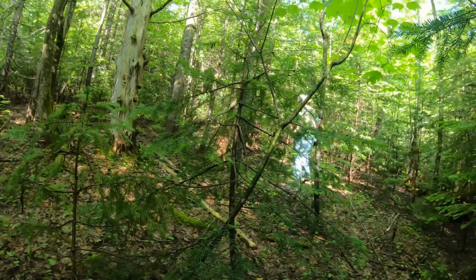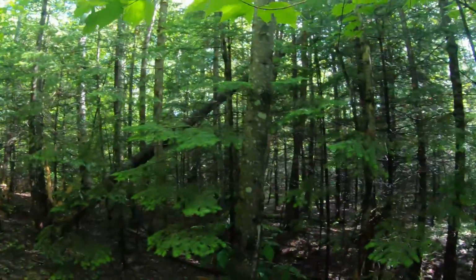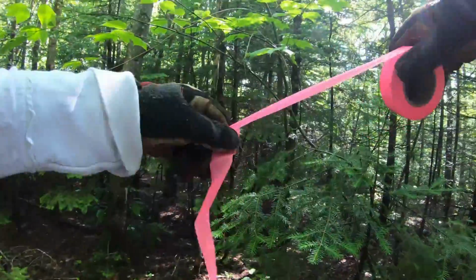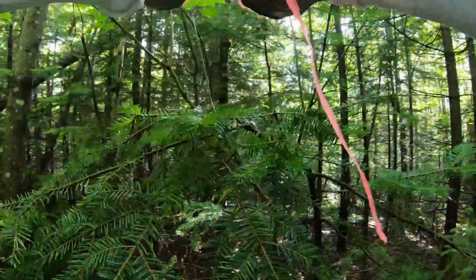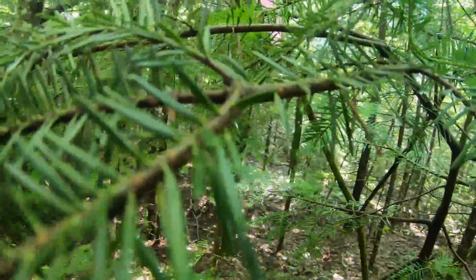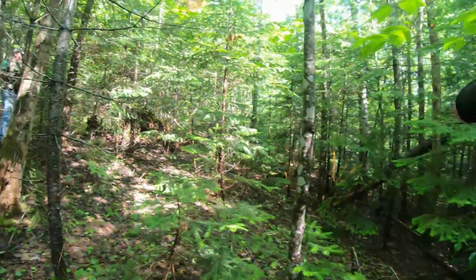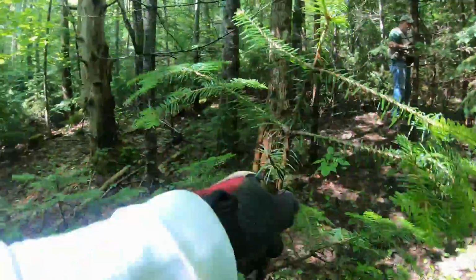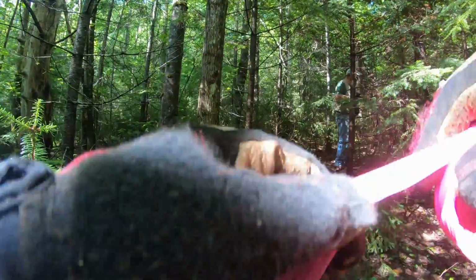So right through here, I'm going right up through. It's a sugar maple. Yeah, right here. Well, I don't know if you're going to be able to see. You got to turn. Jeez. So it's not the right morning to do this. It's way too wet. All right. There. And then where are we going here? Coming right up through here. That's probably the biggest tree I can see that'll be taken down right there. It's got to be one of those too. I'm coming right up through here. I don't want to run into that stump.